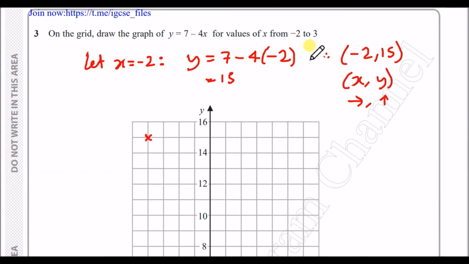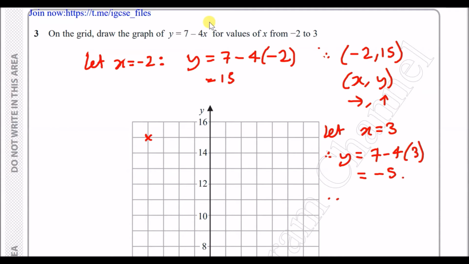Now all we need is another point, so I'm going to pick the other endpoint, 3. So on the right, let x equal 3, therefore y equals, and again, copy the equation, replace x with 3. So you get 7 minus 4 bracket 3. Now once again, let your calculator do the work, guys, yeah? Seriously, because you're using a calculator, always just let it do the work. You don't need to work things out. And here you should get minus 5. Now this indicates that we have a y coordinate of minus 5 when x is 3. So our coordinate here is 3 first, then minus 5.